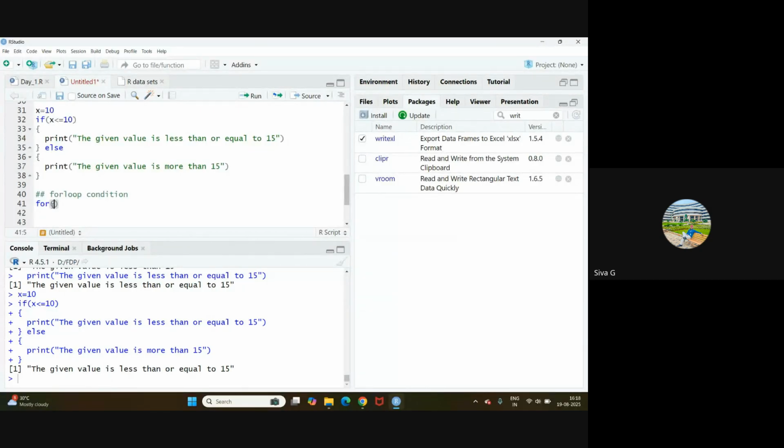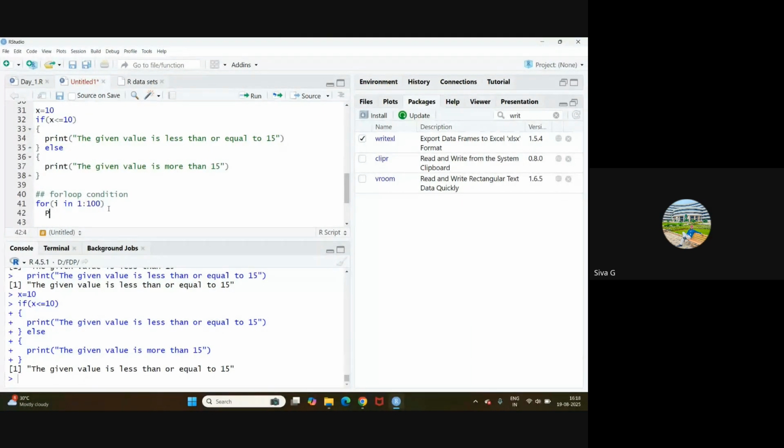If you want to give the loop, we have to give a starting point and an ending point, where we have to start your loop and where we have to end. For that, let us say some random variable, I will take i. So i in 1 to 100, which means I want to do this operation 100 times, so I have to loop this. First i will be 1, and second will be 2. Like that, keep on, it will take up to 100.